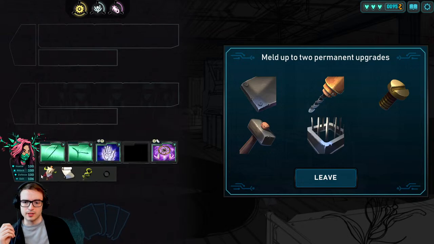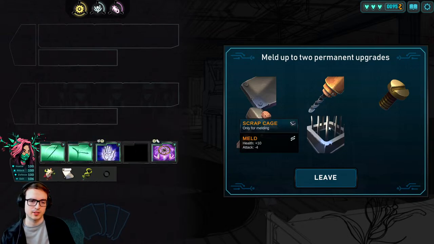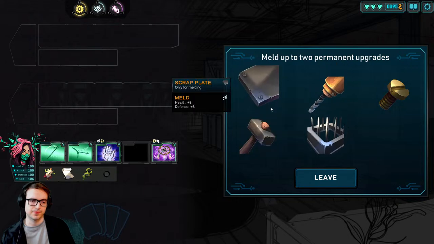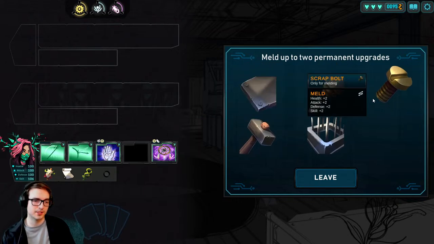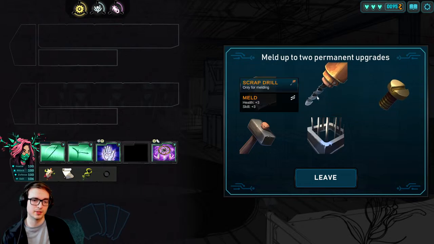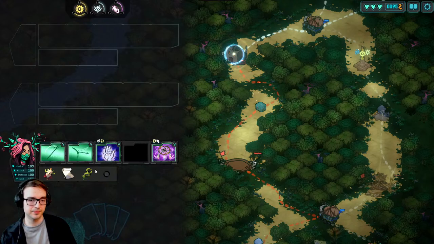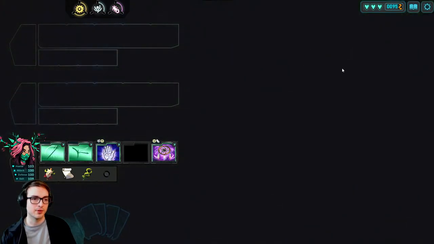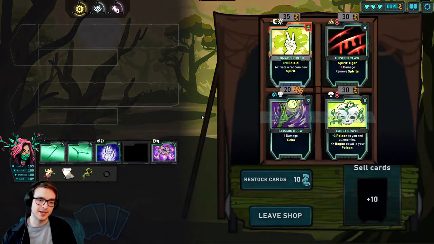Tough call. Let's see. Fall below 50% health, summon a decoy. Okay. No, I don't know if I can afford less health right now. Maybe go heavy into... Just keep focusing on skill. This is plus 3 skill. Yeah. Give me that. Okay, we carry on. Another traveling merchant. Gosh, we are getting a lot of merchants. Hello again, friend. See anything you like?